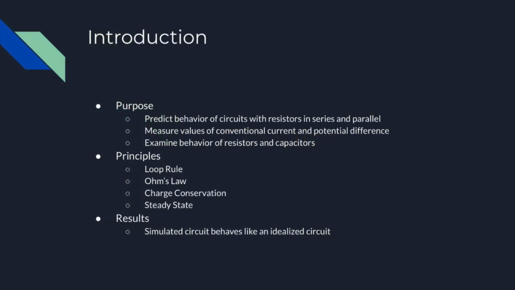The purpose of this lab was to use the physics principles of the conservation of energy in order to predict the behavior that circuits have containing different resistors and capacitors, observing said behavior through the use of an online model and using multimeters to measure values of current and potential differences.